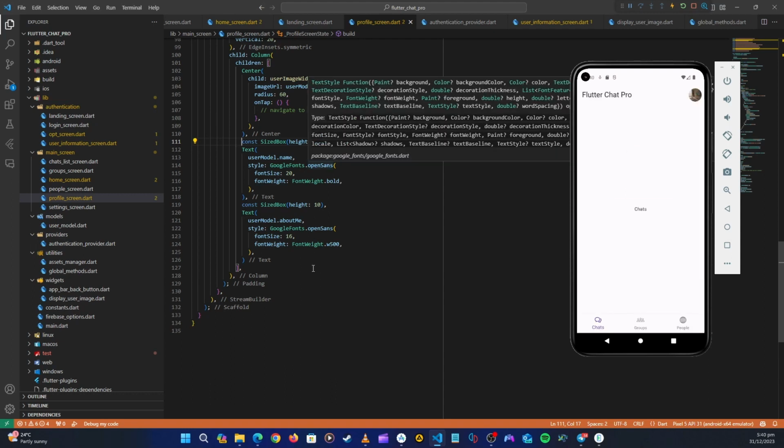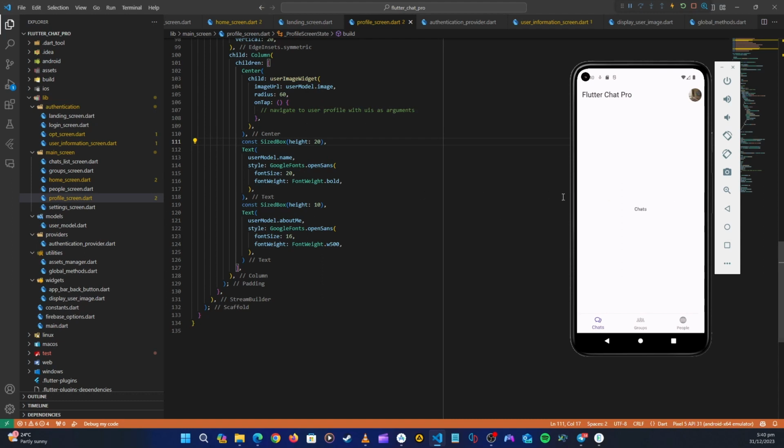so the next thing that we can do now is to create a button. Maybe before we show about me, let's create a button for the friend request, so that we can see if we have friend request or what. So let's create this button. So let's create a separate widget for that.